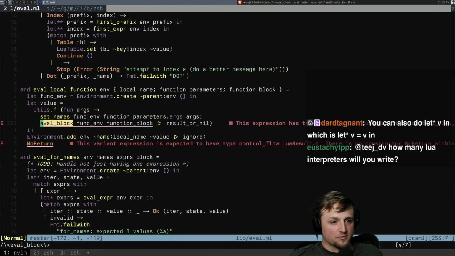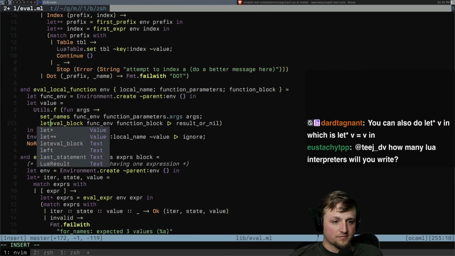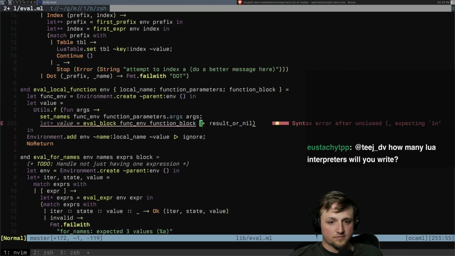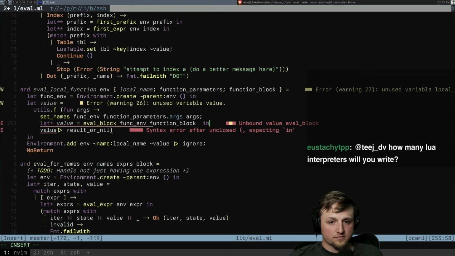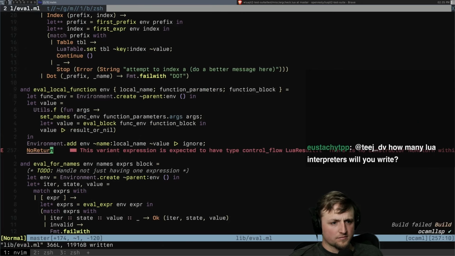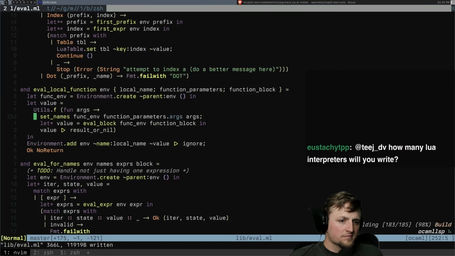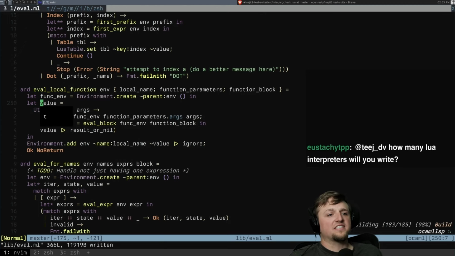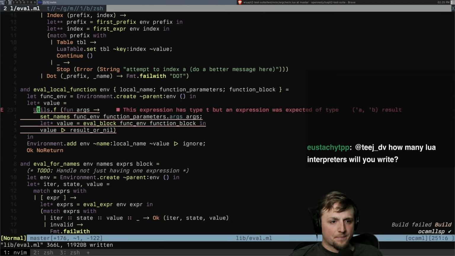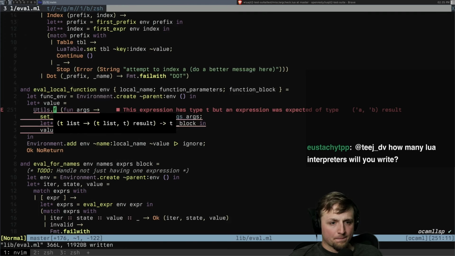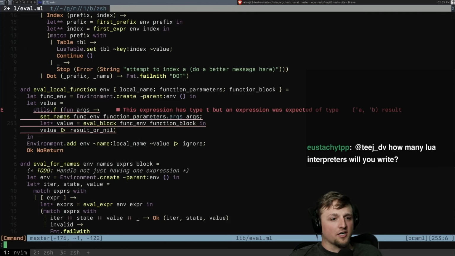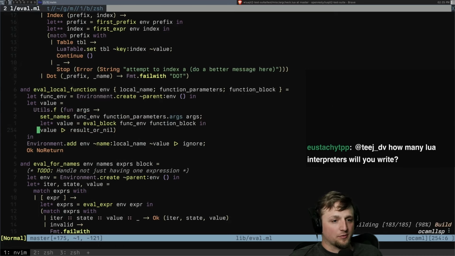Eval block. Where's my error here? Oh, but if this errors, then we have a problem. Oh, no, that's good. Oh, yeah, okay, that's good. That's exactly what we want.